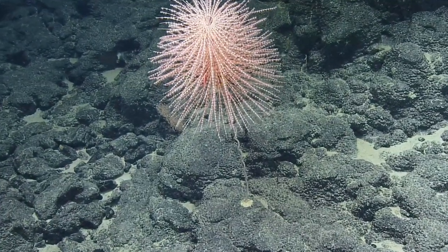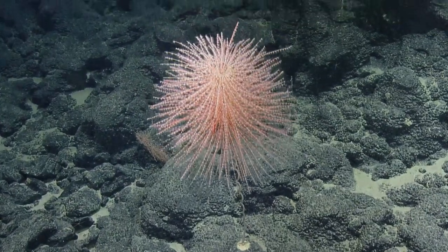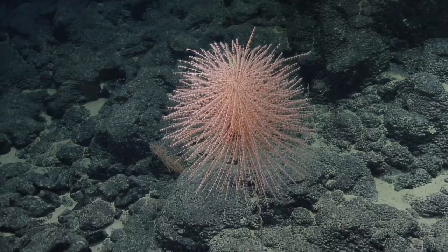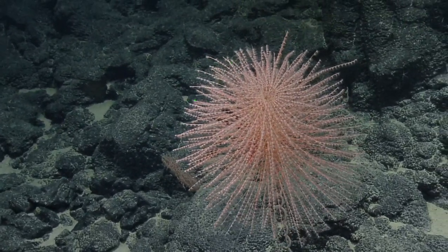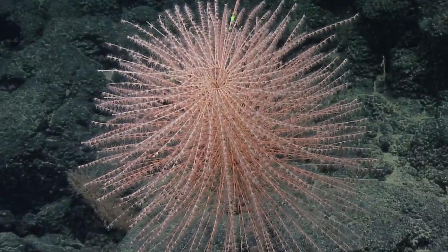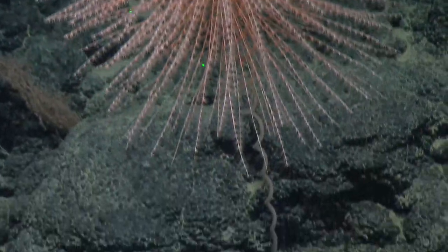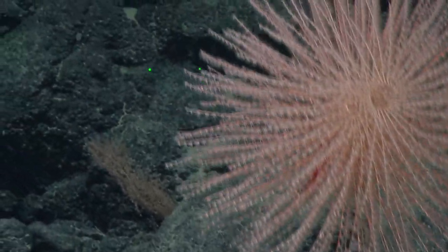No worries. We're seeing these beautiful pohaku pele, these beautiful basalts, rocks. I know Dr. Val's excited, as am I. Excited to have another day with you, excited to be on watch for this 8 to 12 shift, and looking forward to seeing what else we will be exploring. Mahalo nui, right. Thank you.